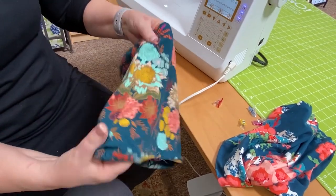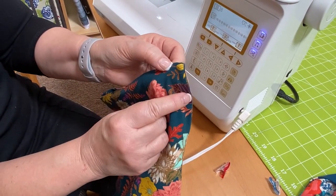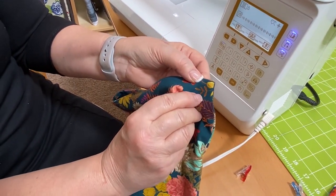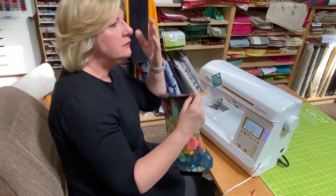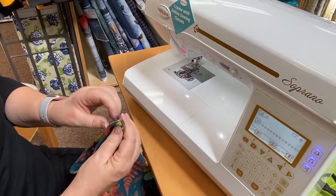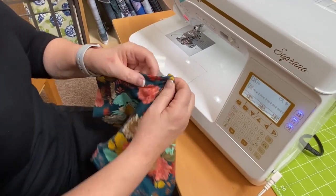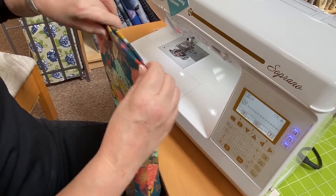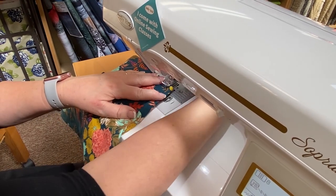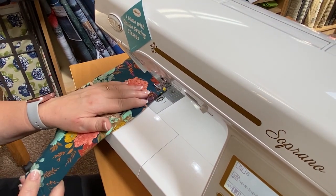All you want to do is take a little tuck in the back. There's really no right or wrong side, so it doesn't matter which side you do the tuck on. A dart is where you go wide and angle it in, whereas a tuck just goes straight up and down. We're only going to sew the first inch — that's all that will hold it tight enough over your nose so that when you pull it down to your neck it isn't too tight. I have the seam at the top, grab it, and see how much it needs to be taken in. For this one I'm just going to take it in about three quarters of an inch.